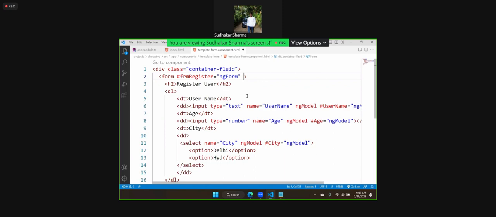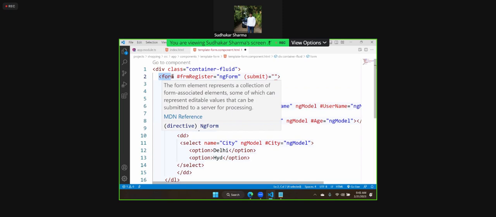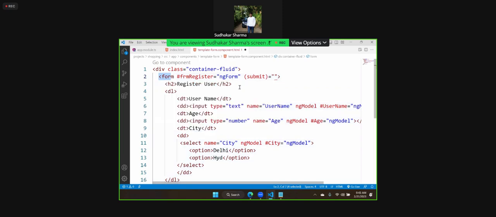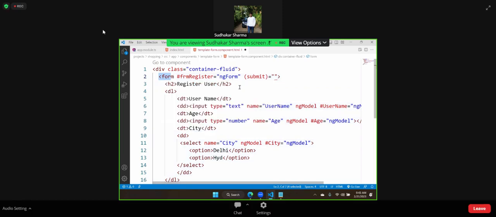How to write the form method? Form has a submit event. Generally, buttons have click. I already gave the list of events. Submit is an event which is defined for which element? Form. This is the same as your JavaScript. In JavaScript HTML, you will have form submit. On submit, what we will do is we will say submit click.